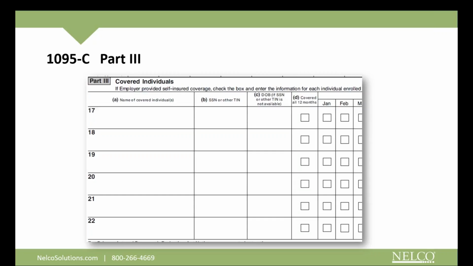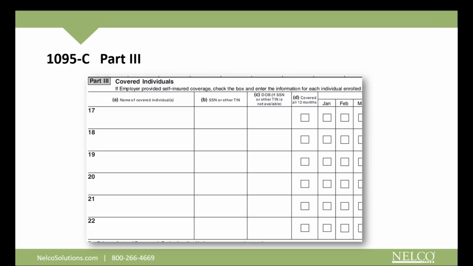However, just a really quick breakdown of the difference between the two. Self-insured coverage is where if I go to the doctor and I work for a self-insured employer and I run up a $100 bill, my employer pays $100. That's what self-insured is. They are basically the insurance company. In a fully insured situation, if I go to the doctor and I run up a $100 bill, the insurance company pays $100. My employer just pays their monthly premium. So again, that's a very high level, maybe overly simplistic, but it gives you an idea of what it means to be self-insured.